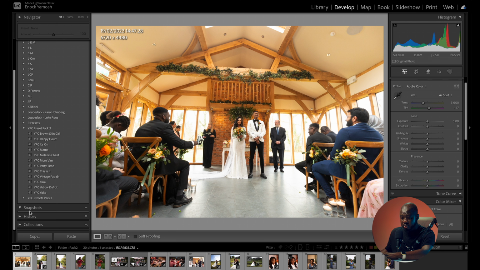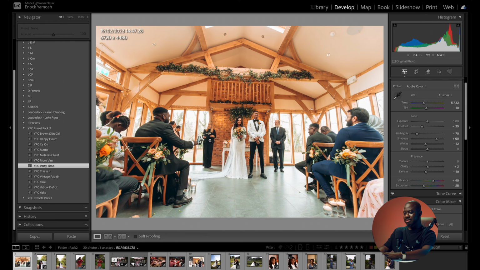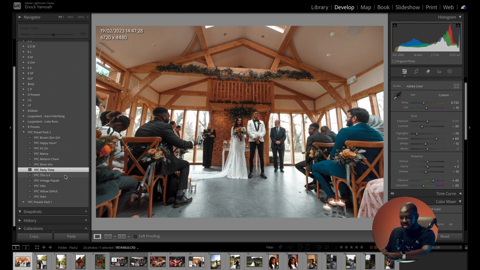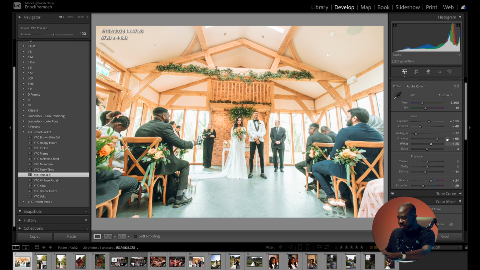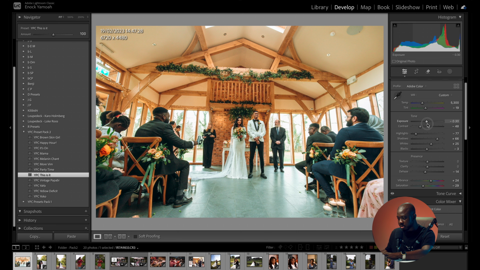Right, so with the pack 2, we're in the pack 2 now, right? Let's try Party Time, and look at this, before, after, before and after. Let's try this one, it will also work with this one, I believe. Yes, and it's working. Maybe increase the vibrance, it's too much.